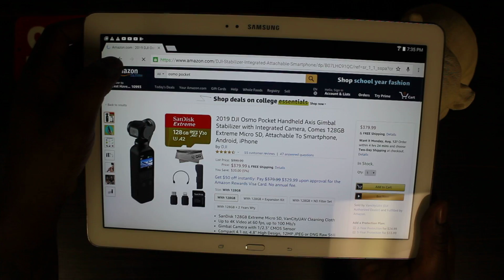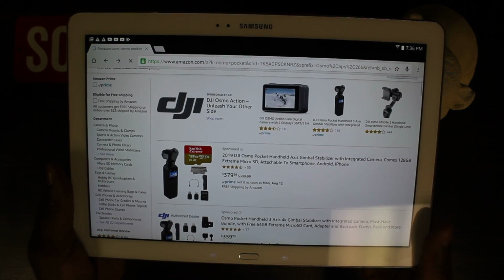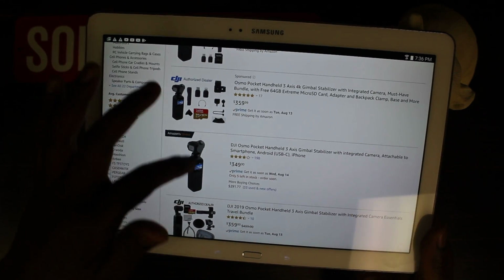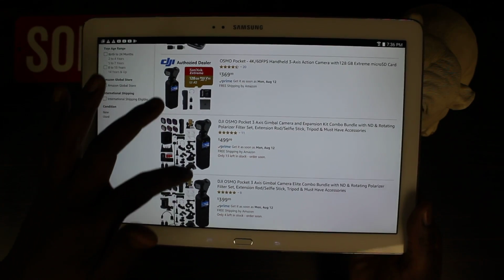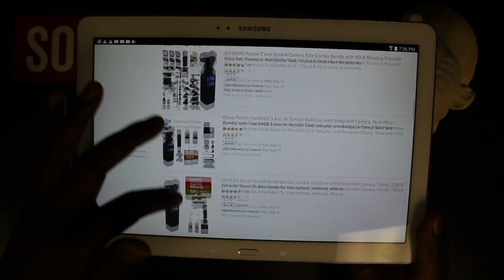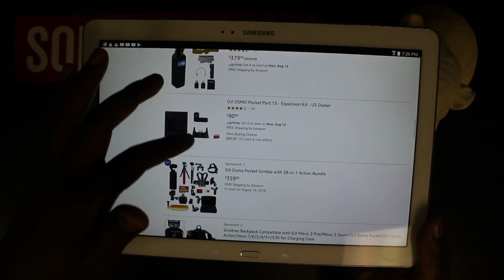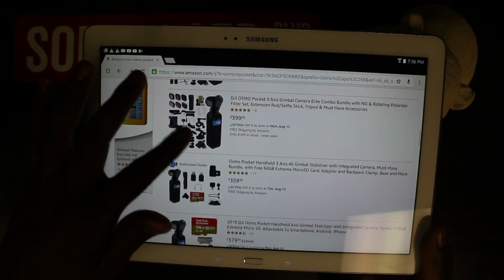So, to give you an example how much these things cost, got one for $359, $349, $359, $399. You go up there, you check whatever package you want, and you just rock out. I'm just giving you real-time prices on what's going on.